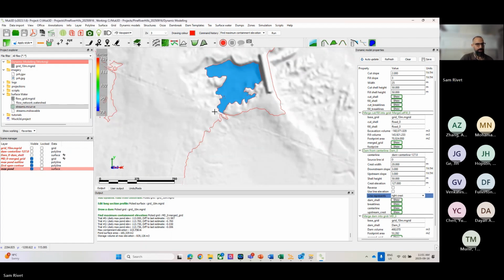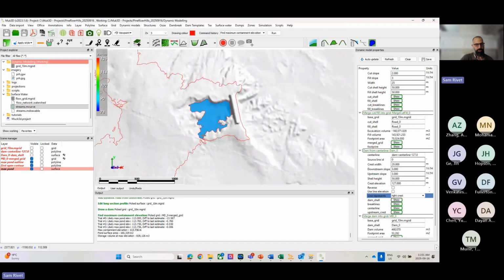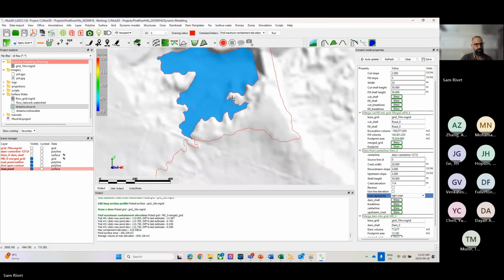So if this were to fail, or if you went above that elevation of 113.736, this is where the water is going to go, up this way to the southwest. Okay, so I really only need containment up to 114 for my dam. So I'm just going to lower that down to 114 and save a substantial amount of dirt there.